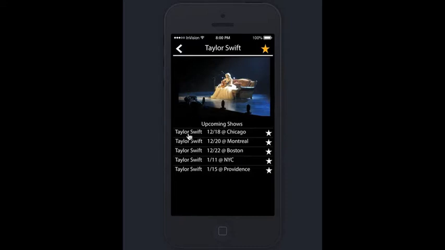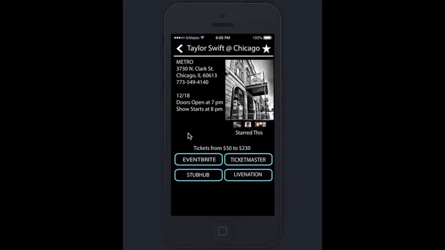But let's say you want to go to Chicago with your friends. So you're going to click here, and you're going to see, okay, well, this is the location. This is the phone number, a little bit of information about the show, links to buy tickets, and then down here you can see some of your friends that have starred this. So this way you can say, okay, well maybe I do want to go, and maybe, let's see, these guys are interested, maybe I'll call them up or something. You can also star shows directly, which is nice.